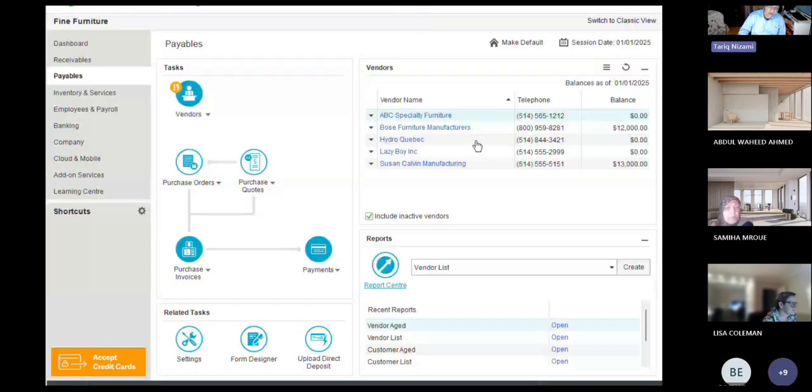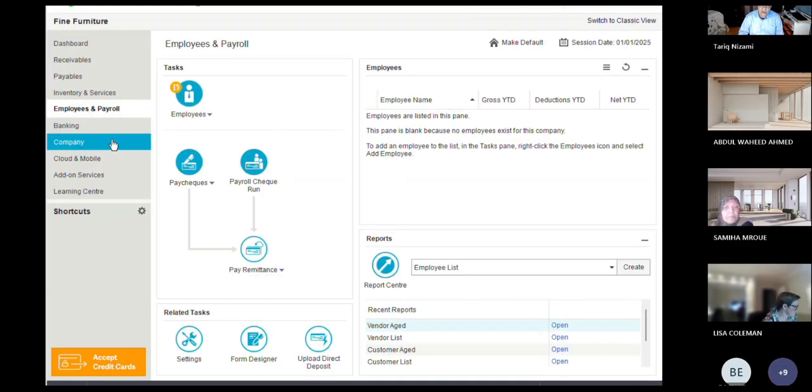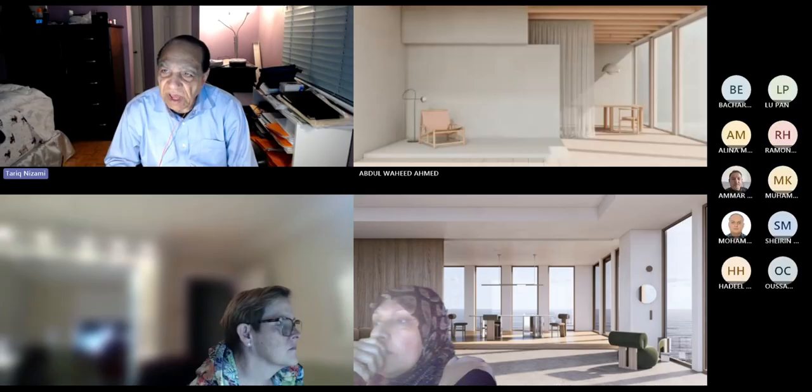So now we go into payroll, employees and payroll, and go into employees. Your yellow window will appear, say create. And once you have your create, you'll go into the gray window, which we have been doing all along. Everybody by now must know where to go.